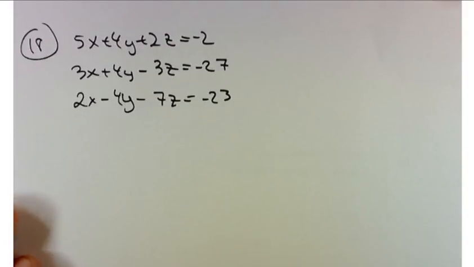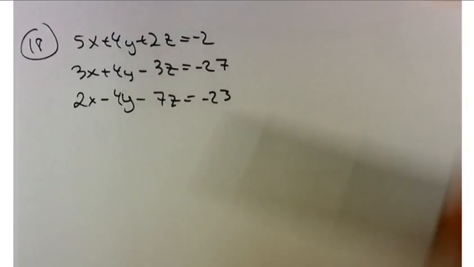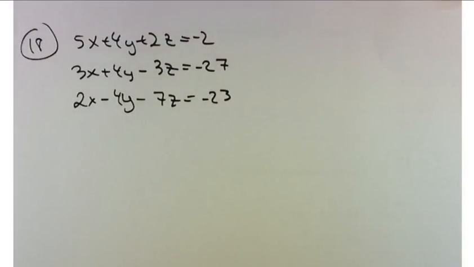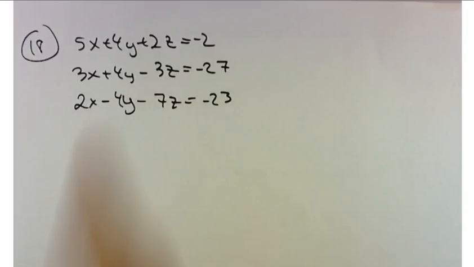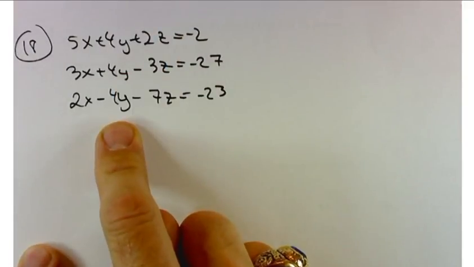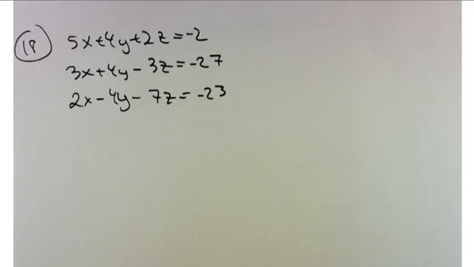Now, unfortunately, this system of equations doesn't have something on the left-hand side that has a coefficient of 1 or negative 1. That's what I always look for first. But let's set that aside for a second. What we're interested in is trying to find a way to eliminate a variable from two of the equations. It doesn't matter which variable. Does there look like a variable that would be easy to eliminate from two of the equations? The y variable? Sure. Now you've got your choice. You've got three equations. They all have a 4 or negative 4 as a coefficient.